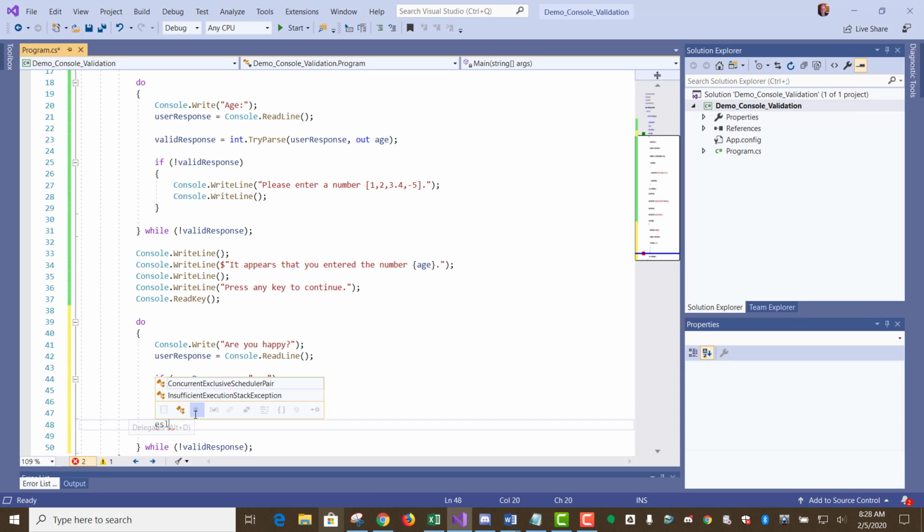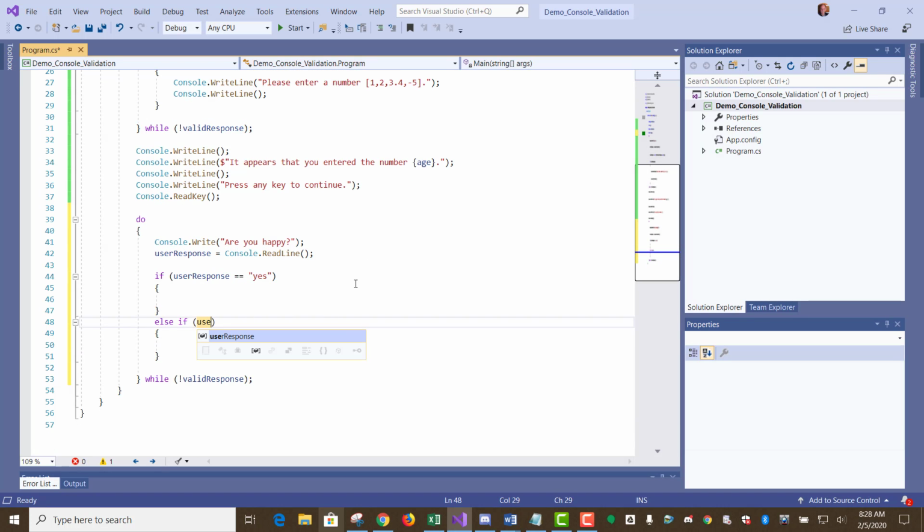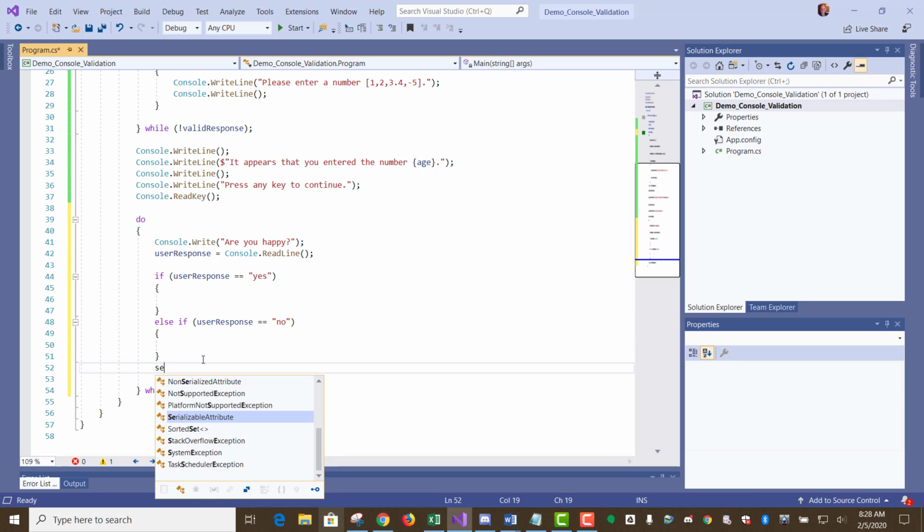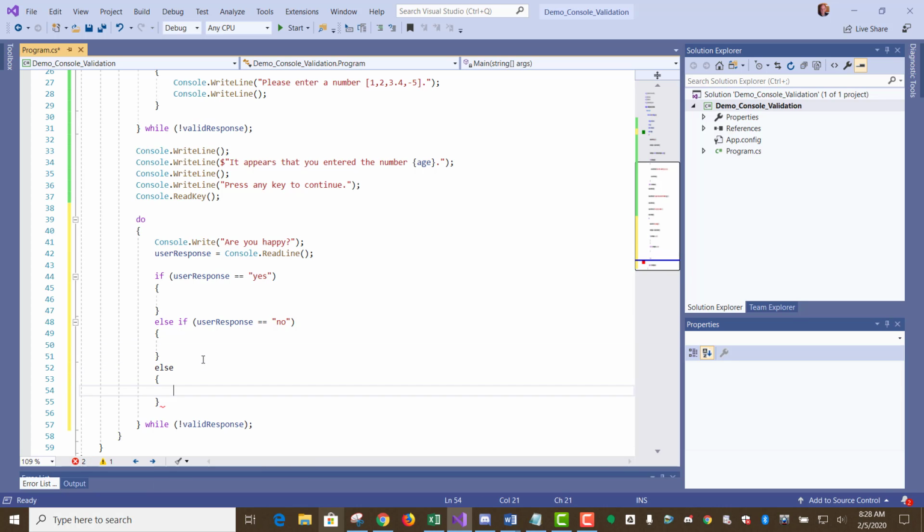Else if the user response is equal to no. And then one last one, I'm going to build in my default else like that. So I want to build that structure for you first to see how that goes.